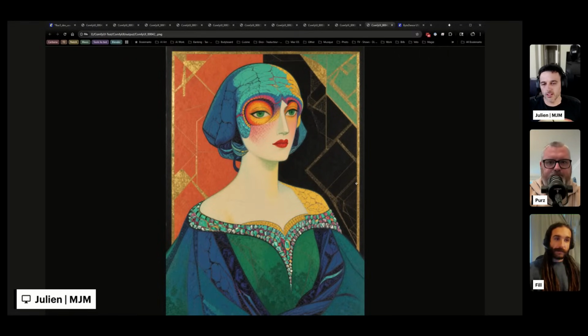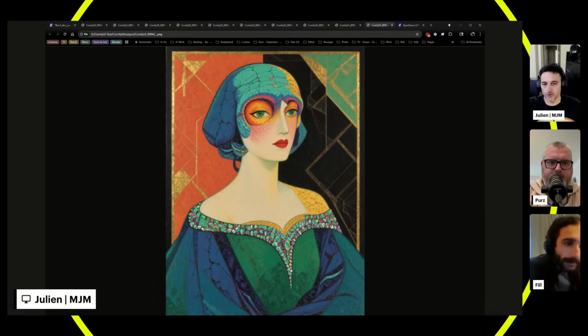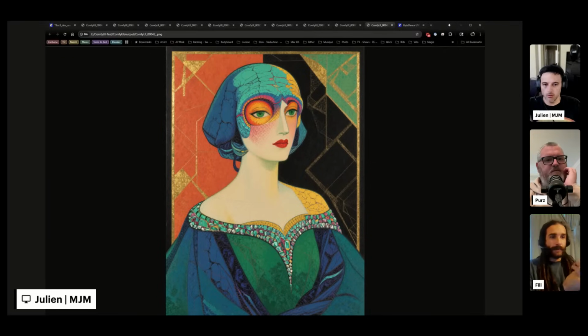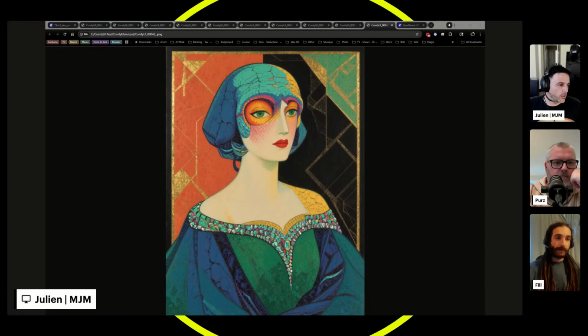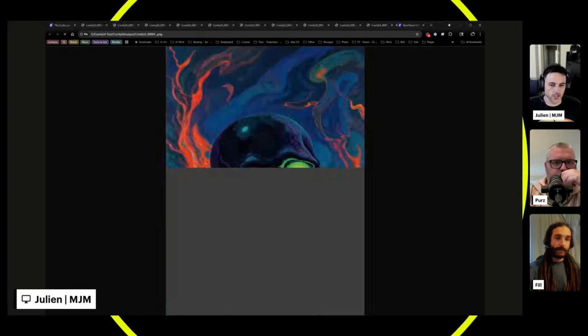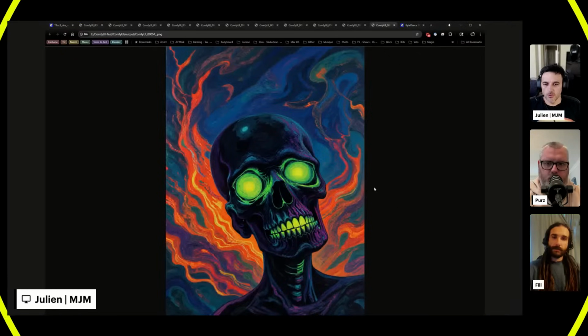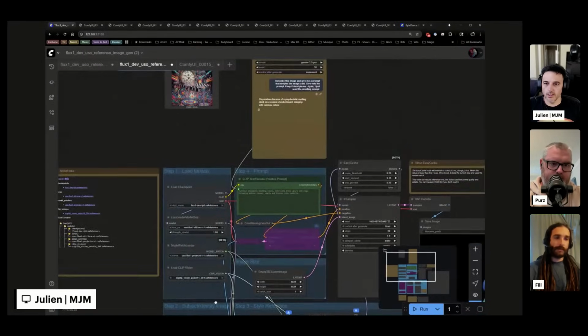If I would have had you guess where the influence is here, you can recognize the skull, plus the girl with the veil, and this one was with a 1024 instead of the 512, and it seems like it makes a difference. Then this one was the last one that I did before the stream, where you recognize the neon skull that is not here right now.